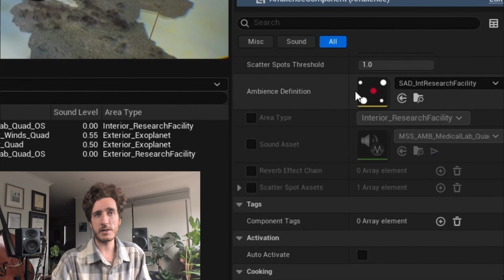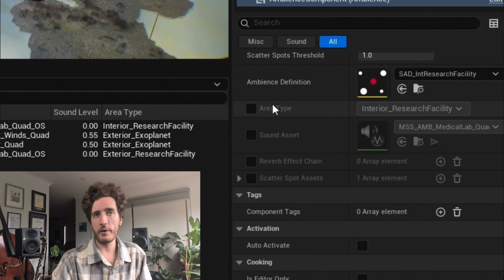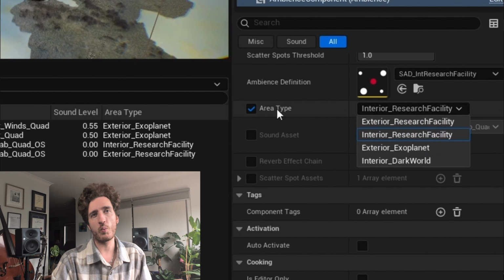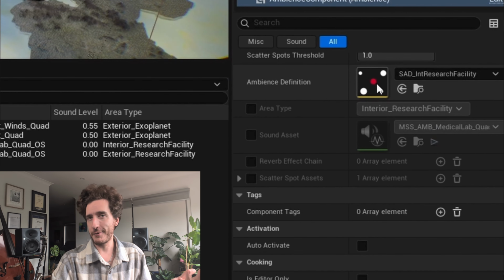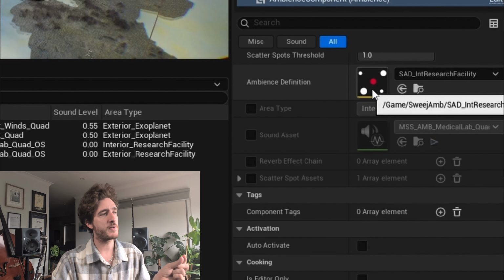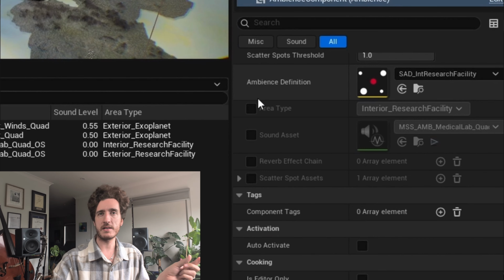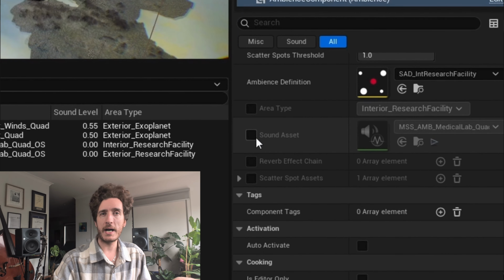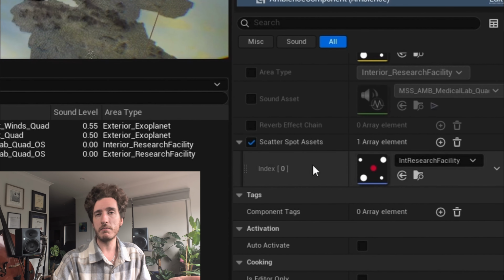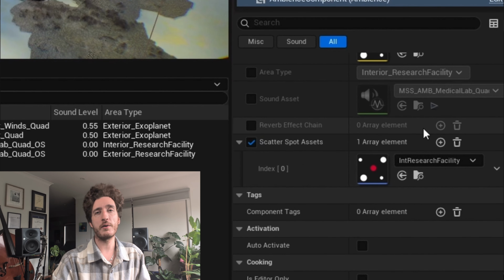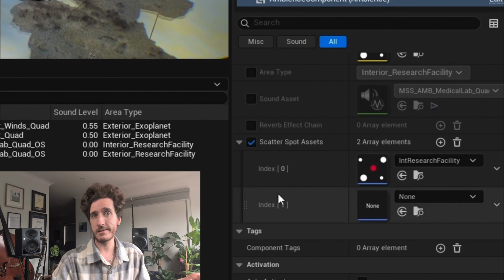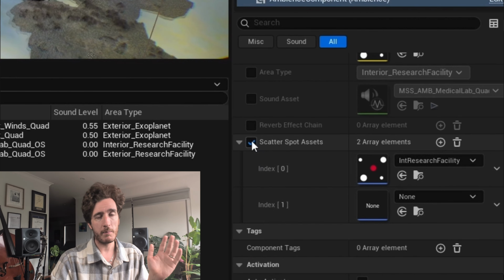So when we look at the interior, you can also see that I can override any of these, I could change them. So if I didn't want to make 1,000 different research facilities, but I wanted some research facilities to have a certain respirator and others to not have that respirator, I could just override the scatter spots, put another one in, like add another entry for the scatter spot to say, hey, this one also has X respirator or B button or whatever, which is a great way to prevent the data asset buildup that comes with a lot of ambient systems and just general data systems.